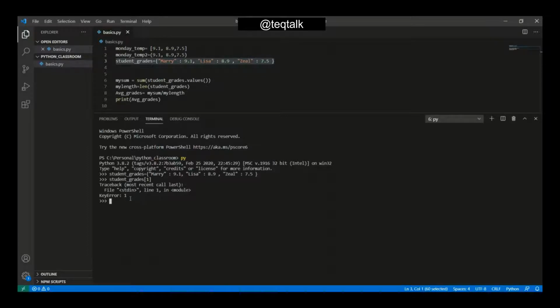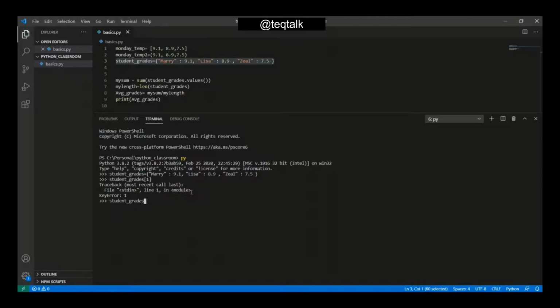Oops, what I'm getting here is a key error 1. That means my student grades dictionary does not have any key which is 1. So there is no key 1 in this dictionary. So what are the keys that we have in our dictionary? Like Mary, Lisa, Zil.